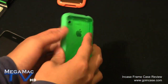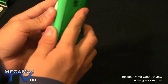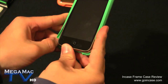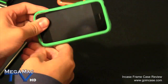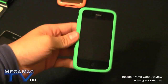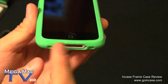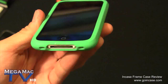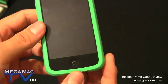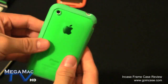Now I'll show you the Vivid Green case on the white iPhone and the black iPhone, just to show you how the colors are. There is a little defect I have with this case and I'm pretty sure it's just mine - I'll show it to you anyway. If you look there, you can see that my case is a little bit ripping off there. That was the way it was when I got it. I didn't bother to go back and return it because I ordered online and I just like it too much to return it and wait for an exchange.